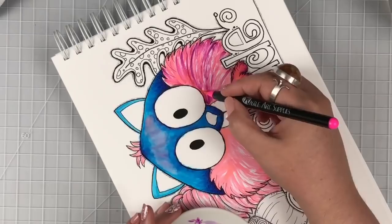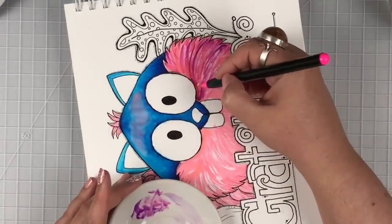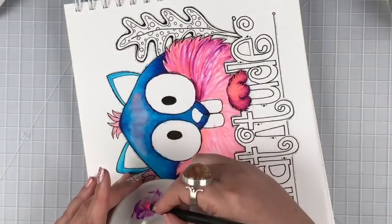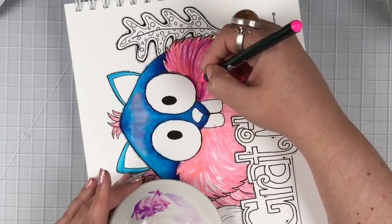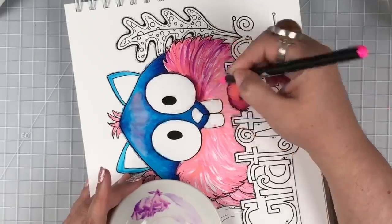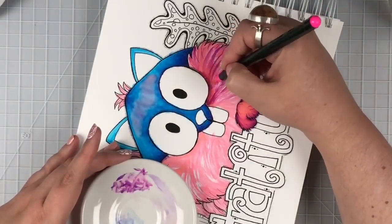And I'm going to build up my purple because, like I said, I want a shadow under the eye. So we can use this same technique we used up above the eye. We're going to use it right here under the eye, blend it out, and get a nice shadow under the eye.